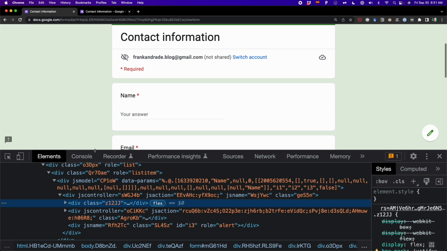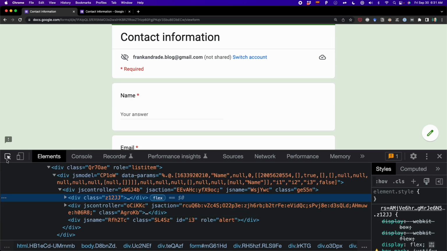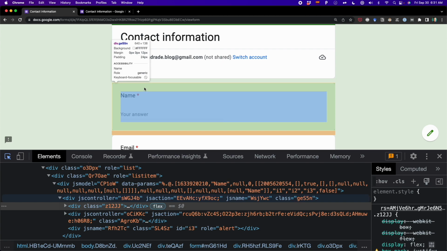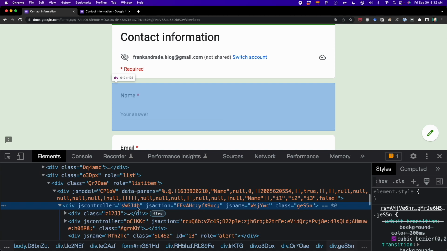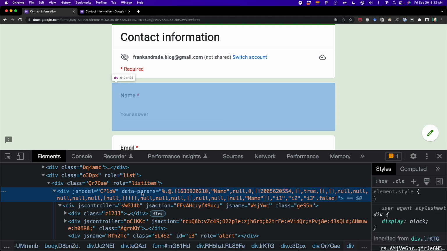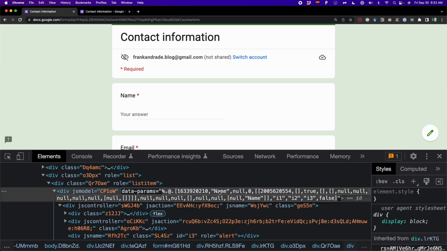And well, now we can inspect this rectangle that represents the whole field. So I'm going to click on this rectangle and now we have this element highlighted in blue. So I don't want this element. Actually, the element I want is this one. And why I want this element is because we have here the name of this field, which in this case is name.